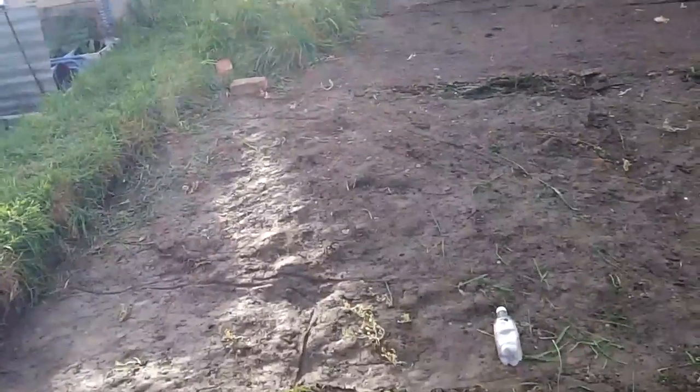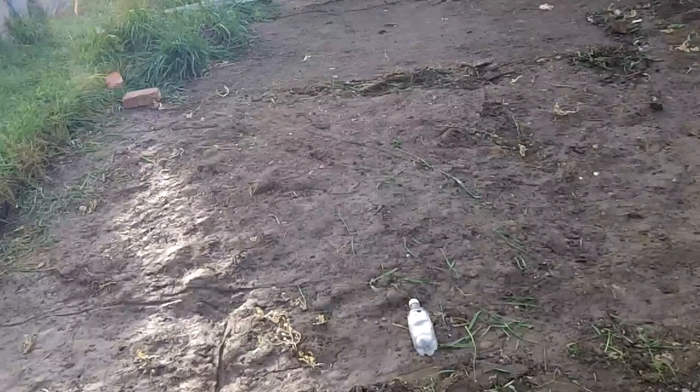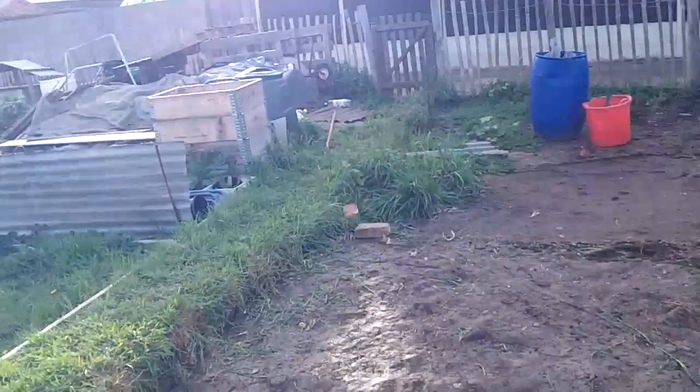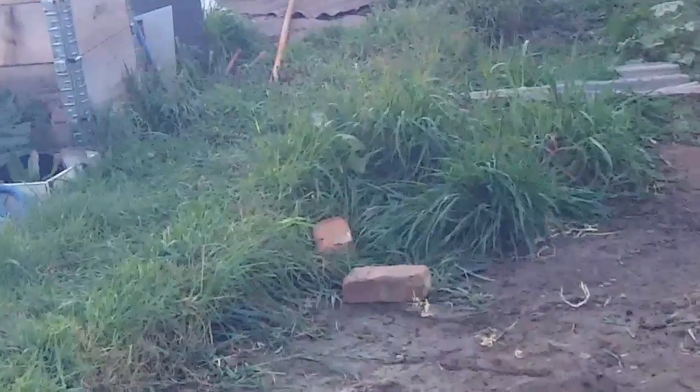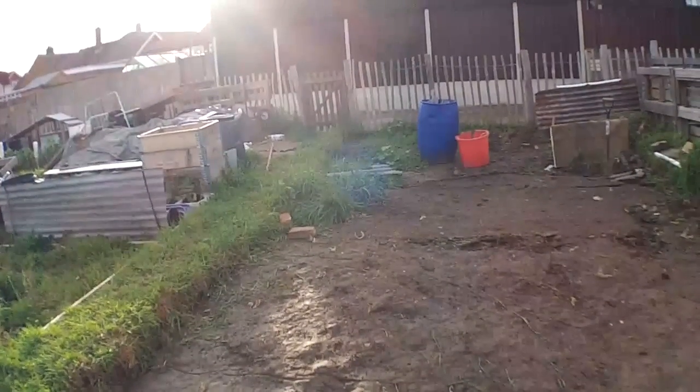Right, so they're all moved up. I think they're heavier than I thought, to be honest. But that's because they're full of water and they're absolutely soaked. So now what I'm going to try and do is get rid of that clump of grass there and have a go and just sort of dig up the weeds. I'll be back when that's done.